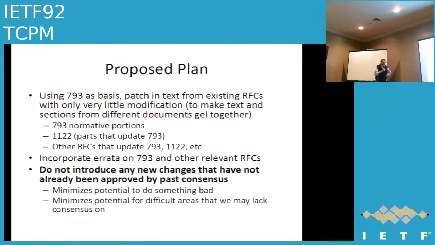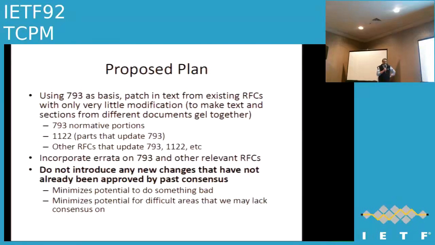And so the rundown of it is, if I had to summarize it, the strategy is to write as little as possible. So I took RFC 793 as a basis and want to use patches to it from the other documents that have updated and superseded parts of it over the years. And so the goal is really to bring in the text that's already been beaten up and agreed upon and has IETF consensus from many working groups that developed the changes to 793 over the years, and to, as directly as possible, bring in the text from the other RFCs and errata and just apply them to the 793 basis.